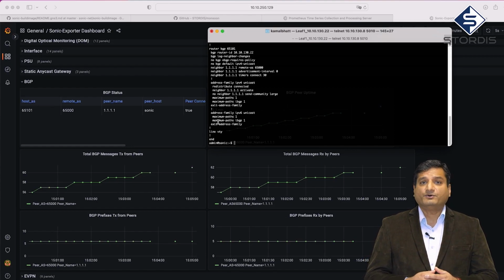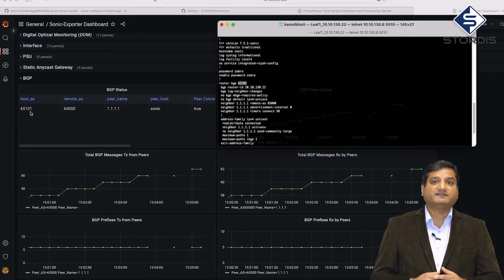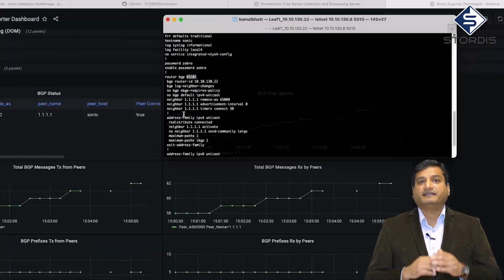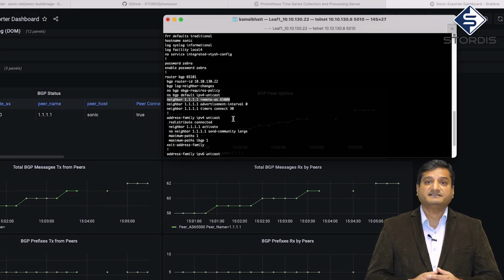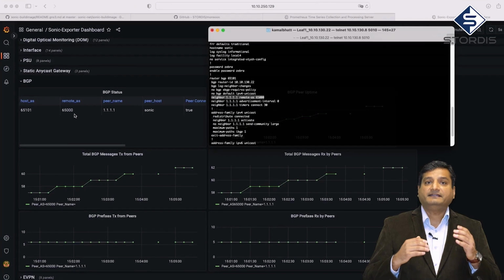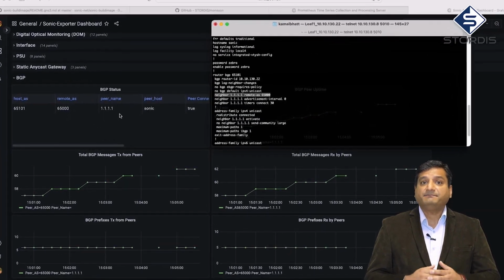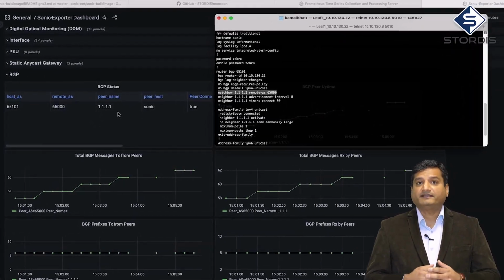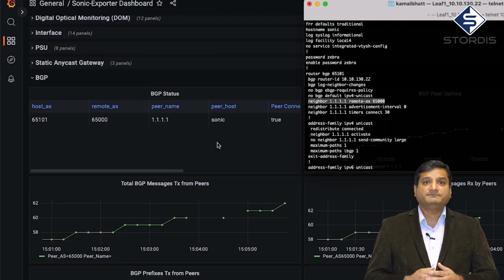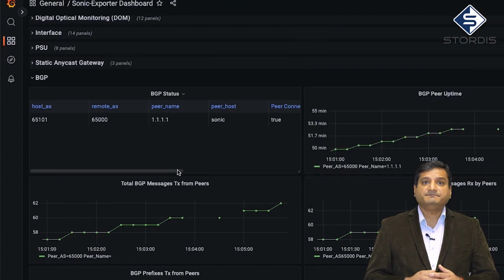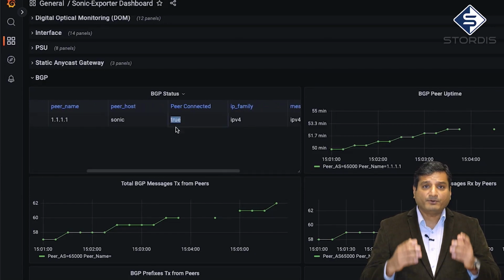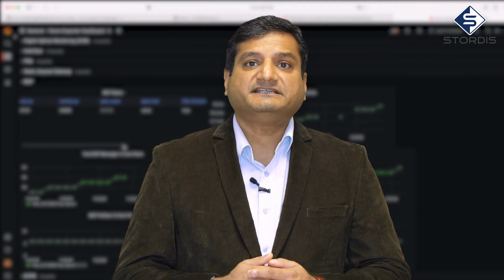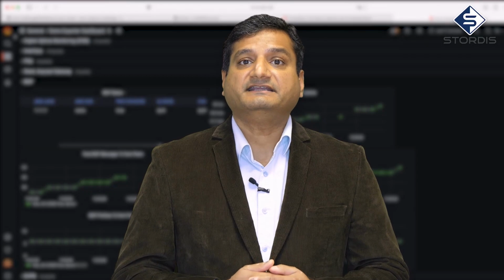As you can see, host ASID is 65101 and this autonomous system has only one neighbor with ASID 65000 and neighbor's edge router with IP 1.1.1.1. Further in the table, you will be able to see the BGP connection status with this neighbor along with some more information.